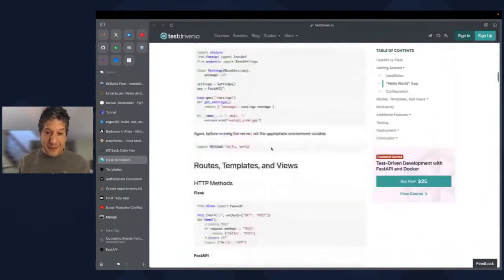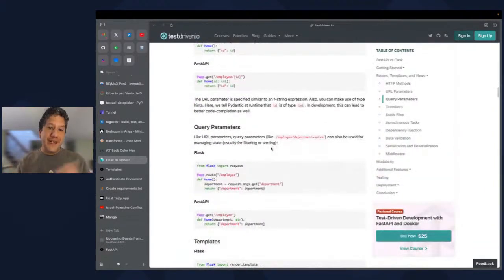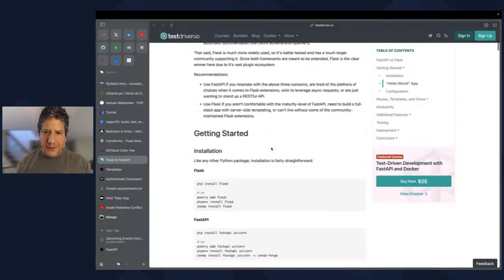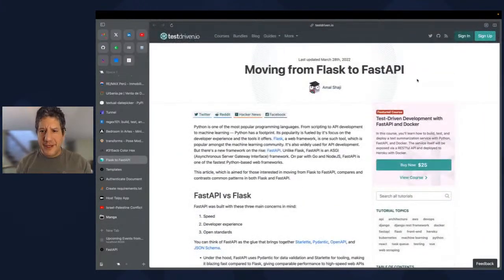I got a lot of information that I needed to move forward, because usually when you get to a FastAPI sample, it's about building an API, which is something that I didn't want to do. I wanted to build a website. So this Moving from Flask to FastAPI was really fantastic. So thank you so much, Amal. That was great.